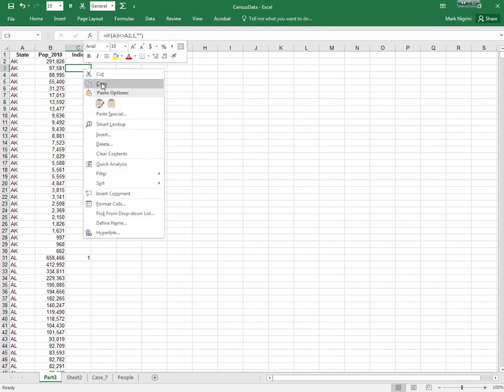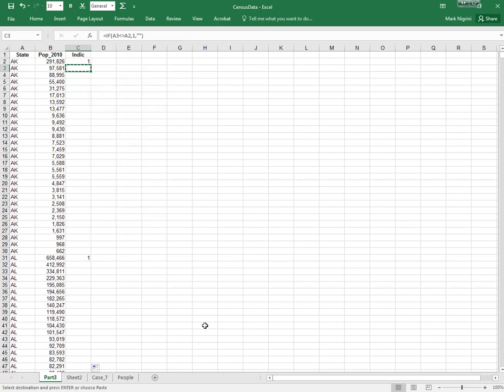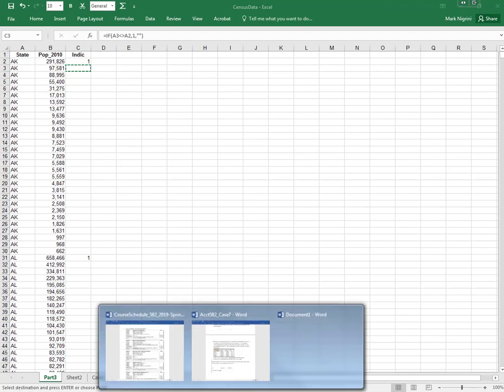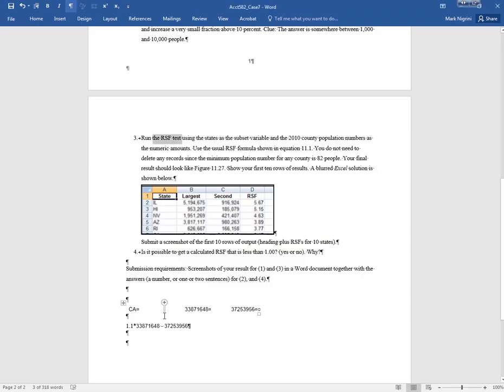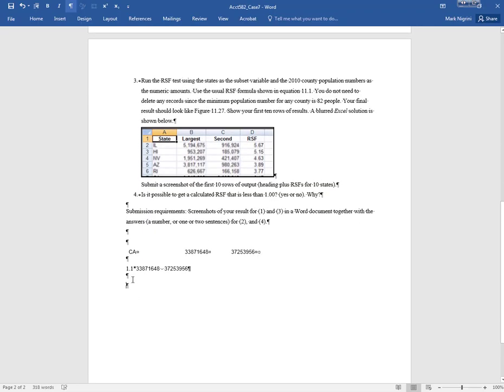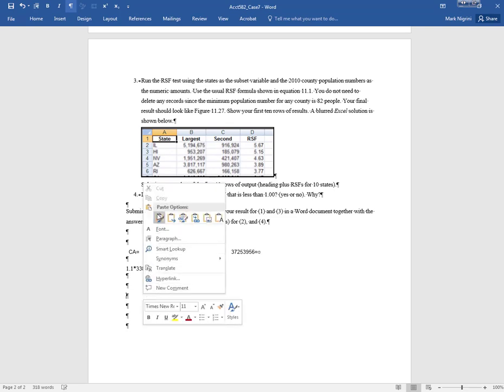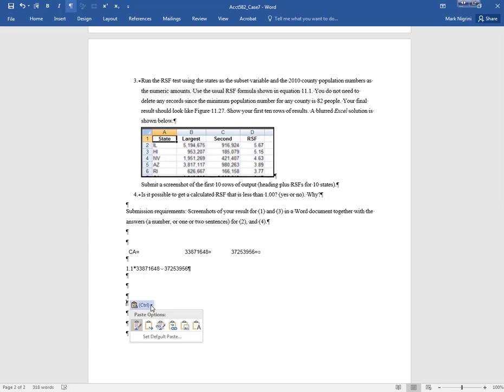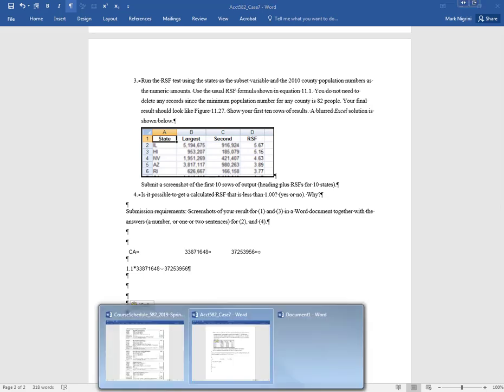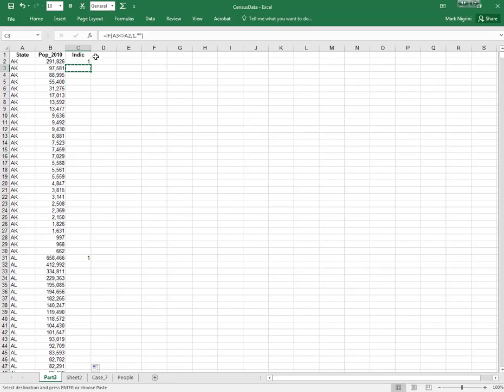So I'm going to copy, go back here, and paste. And it's unhappy, so I'm going to change this into text.